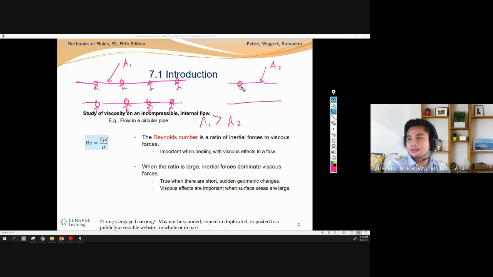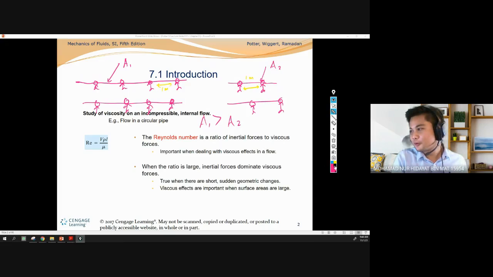What do you think of the zombie here? This zombie has a social distance of 1 meter, constant. Even though it is a zombie, it is 1 meter as well. Okay, what do you think of the flow? Which has the highest resistance, A1 or A2? Definitely A1, because A1 has the bigger surface area. The bigger surface area will have more zombies, right? The zombies will create the viscous effect. They are pulling you.